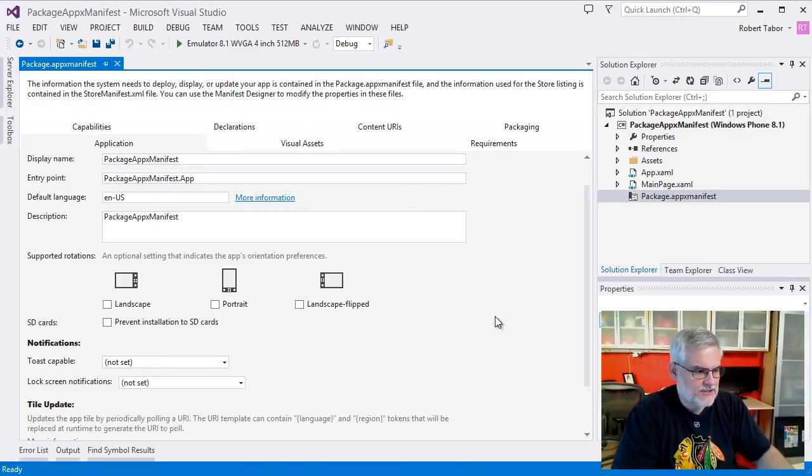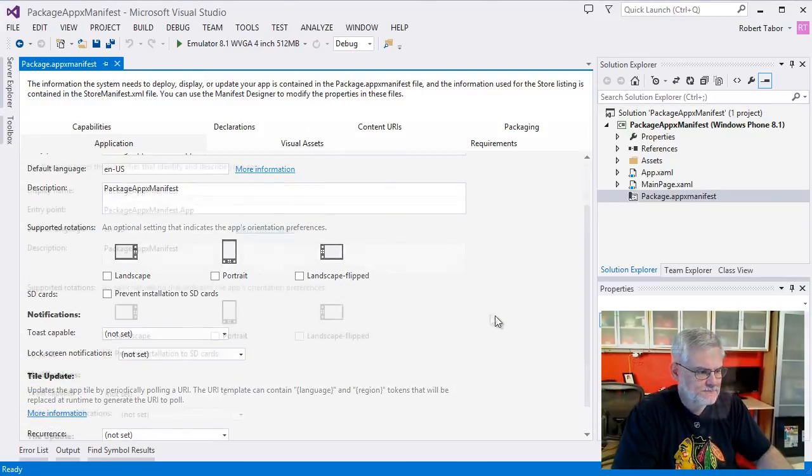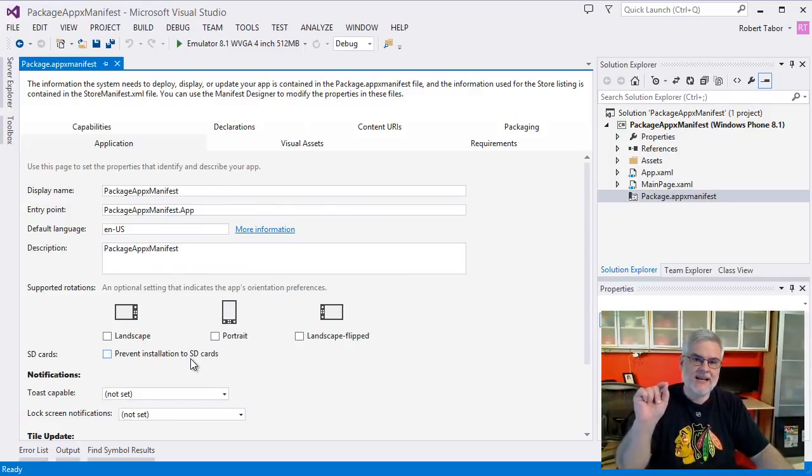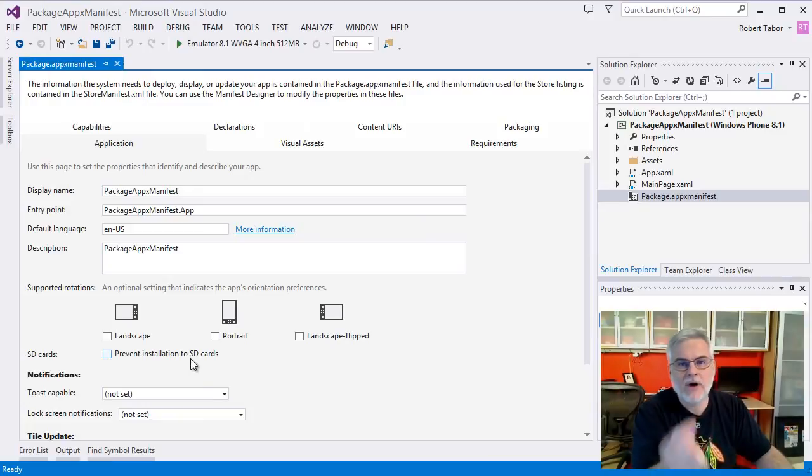Also, it will allow you to set whether or not to allow storage to SD cards. You might want to prevent users from doing this to prevent them from taking that SD card out of one phone, putting it in another phone, and then copying that app off or using it on a different phone. A way of copy protection, I guess you could say.